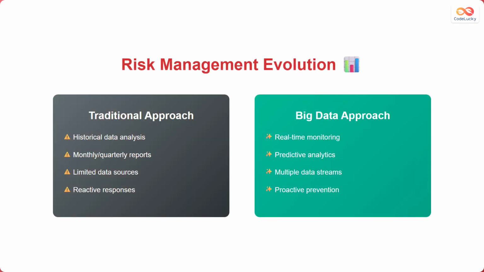Now let's focus on risk management. The traditional approach involves analyzing historical data, generating monthly or quarterly reports, and relying on limited data sources. This often leads to reactive responses. On the other hand, a big data approach enables real-time monitoring, predictive analytics, integration of multiple data streams, and proactive prevention of risks. It gives you more tools to address things as they are happening.